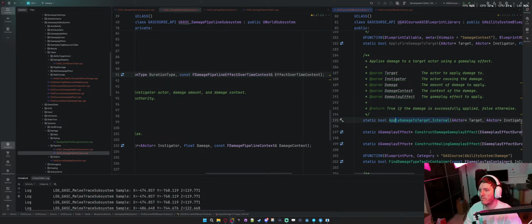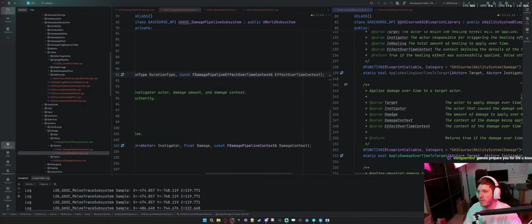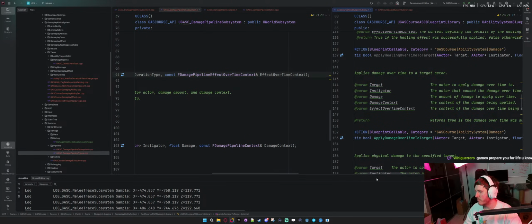Construct. Okay, let's do damage. So apply damage over time. Grab you.